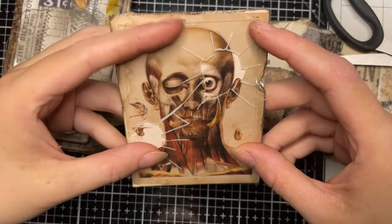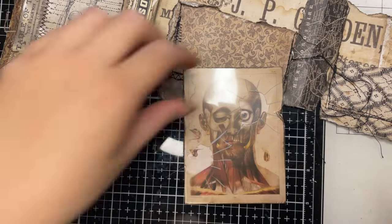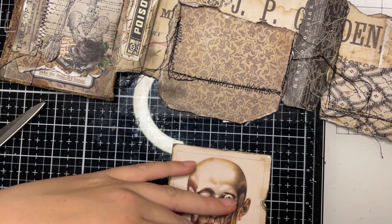I really like how this looks. And then I'm going to add a few drops of my art glitter glue to keep it in place and then sew around all the edges.